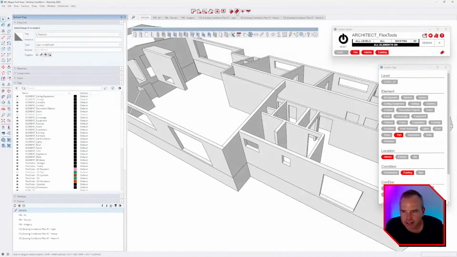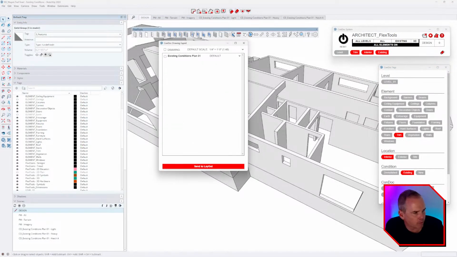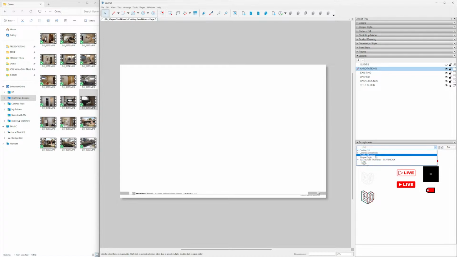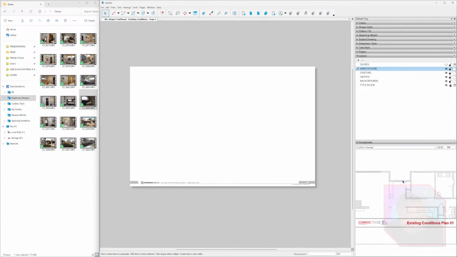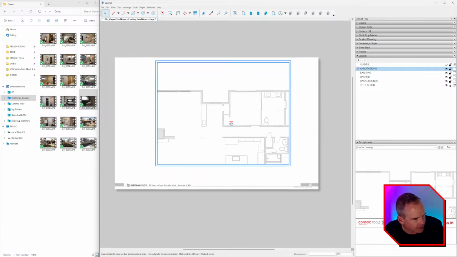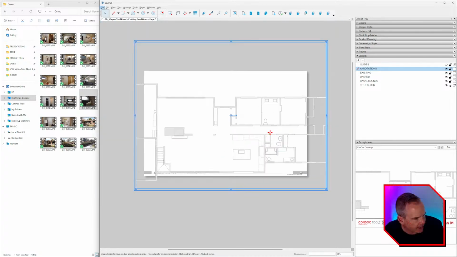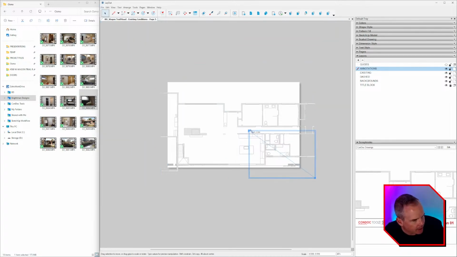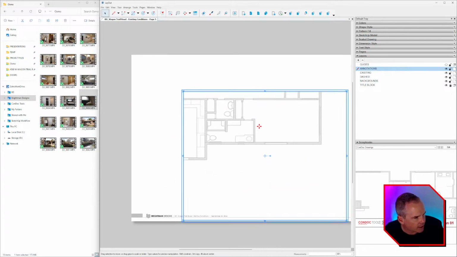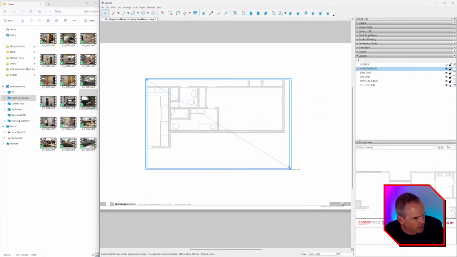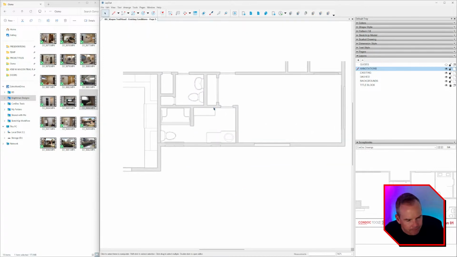All right, so let's kick this over, and we did that already. So our ConDoc drawings over here. This is going to be our existing conditions plan. And we'll just expand that out. And I do remember last time I messed with my styles. That's why it's kind of grayed out. And all right, so this is where on this one.